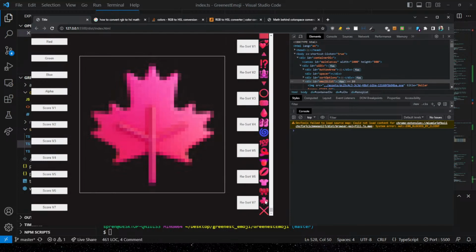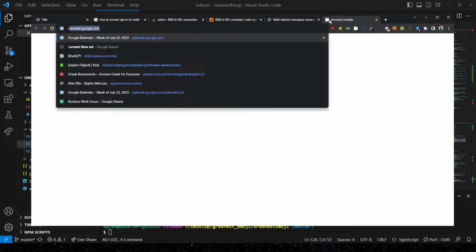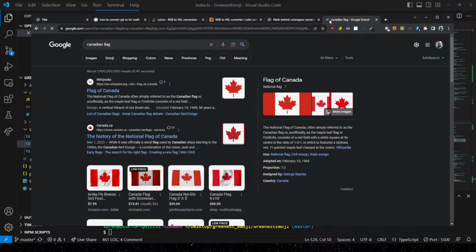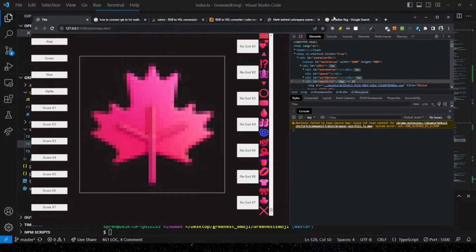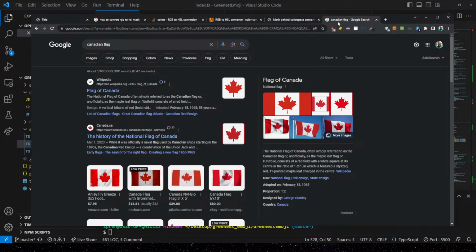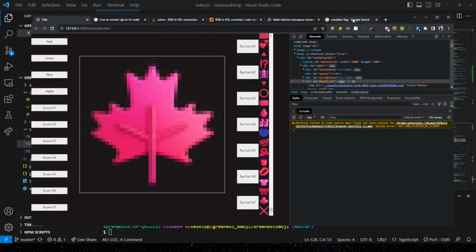Why? Maybe you could tell me, why is Maple Leaf reddish pink? I do know that leaves can turn this color. Okay, I live in South Dakota. We have the seasons. But this is not. Am I crazy? Canadian flag. This. Oh, okay. I'm wrong. It is. Well. Huh. Okay.